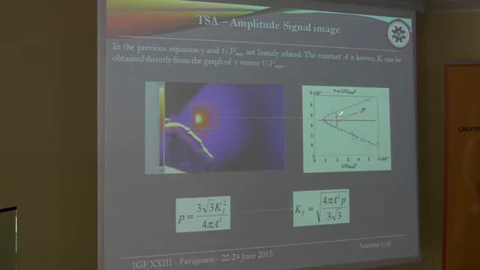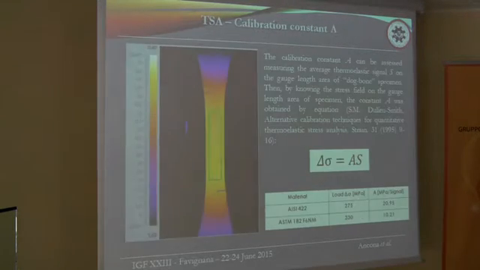In fact, in this graph, the square of the maximum signal is plotted versus the y coordinates. So, considering the slope that we can determine from the graph, it's possible to obtain K. The calibration constant A is known in this application. In fact, we can evaluate this value from, for example, the thermoelastic signal S on the gauge length area of the dog bone specimen. This is one possibility to determine this value.